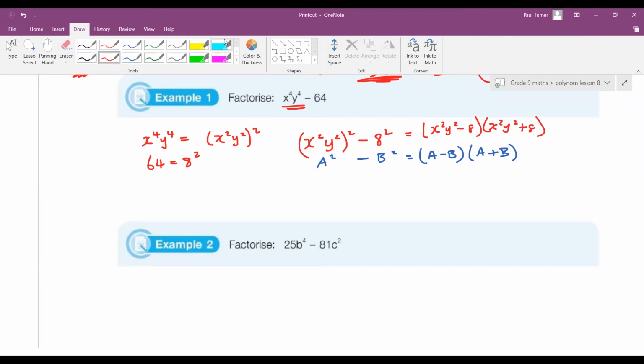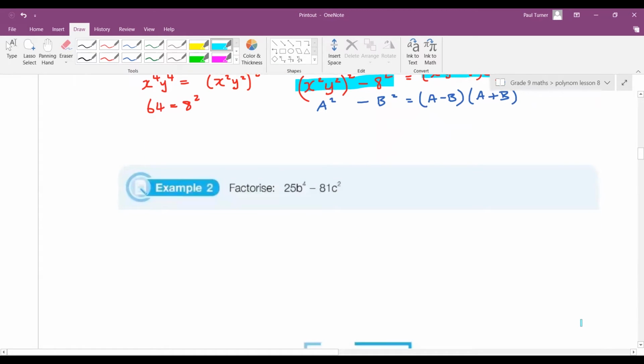So if it helps you, you can write the formula below to help you put the numbers in. So that's your answer here. Those are your factors, right? So that's example 1. It's in your textbook. You can see these ones are from the book, so you don't have to copy if you have your textbook there.